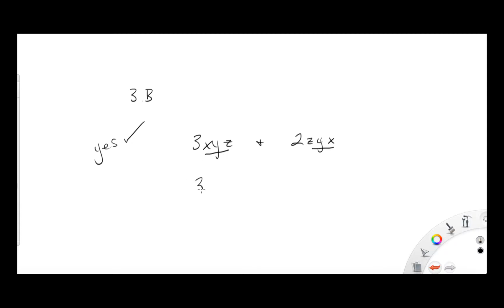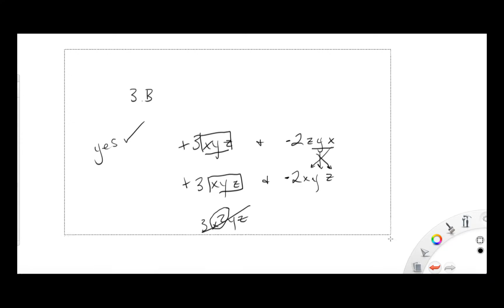So if I wrote it in order, 3xyz, the first one's in order, and 2xyz. So these are similar. It doesn't matter if there's a negative or if they're positive, because what we're looking for are these variables, are they the same? Now, if I wrote 3x squared yz, is that the same term? And the answer is no, because x squared doesn't match up. So let's do a problem and see if we can actually tackle this and put it into practice, okay?